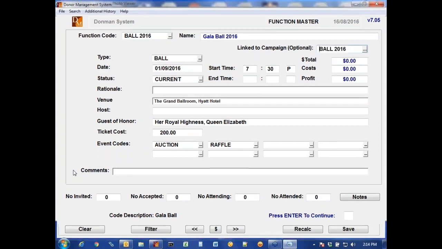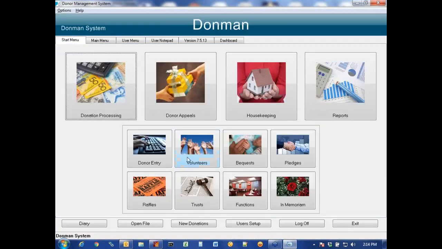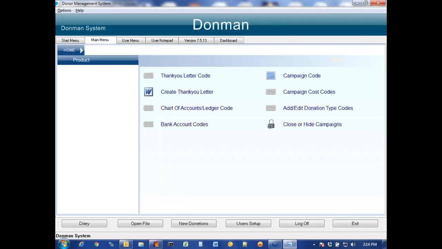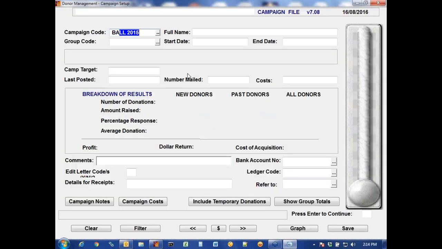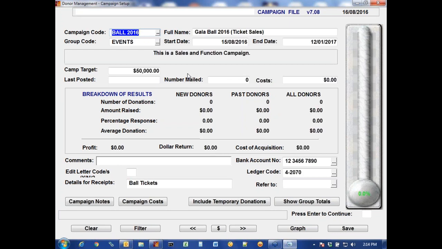So let me escape from here, and I'm just going to go back into the campaign setup menu. If I go to campaign code, I can call up Ball 2016, and you can see here it says this is a sales and function campaign. I've said sales because we're selling tickets, so it kind of is a sales campaign as well.